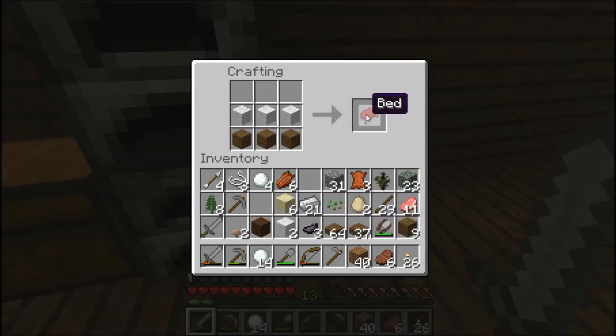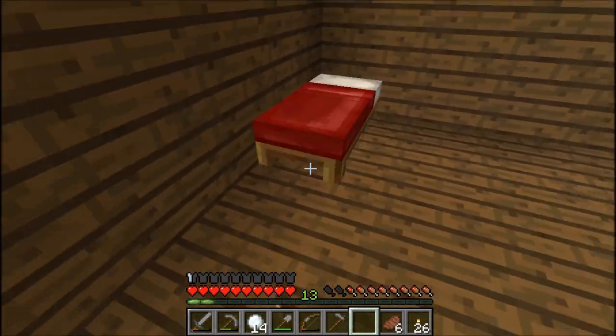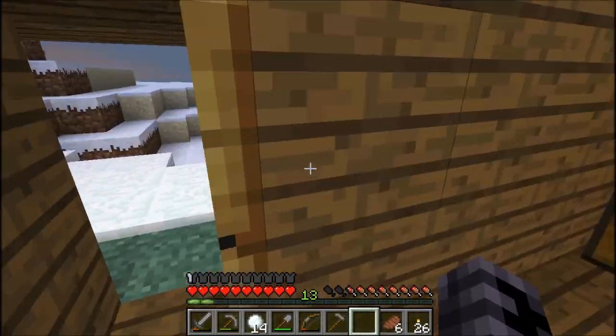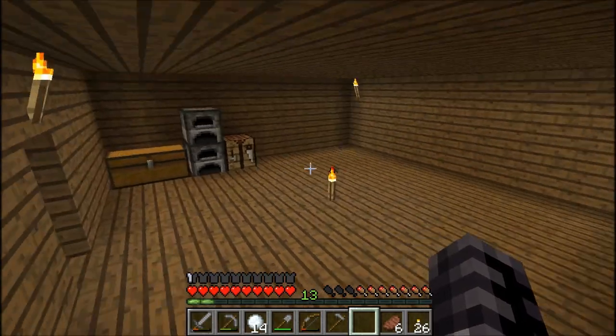I'll make some carpet. Nah, I need some more wool for that. Let's do a carpet idea later on. So I need to improve my house, make another floor. That's a good plan. Oh, and it's getting night time. It's time to try out our new bed. Let's jump on the bed.